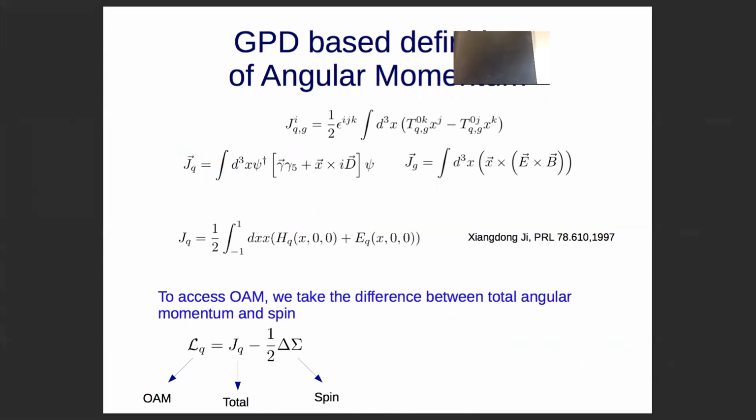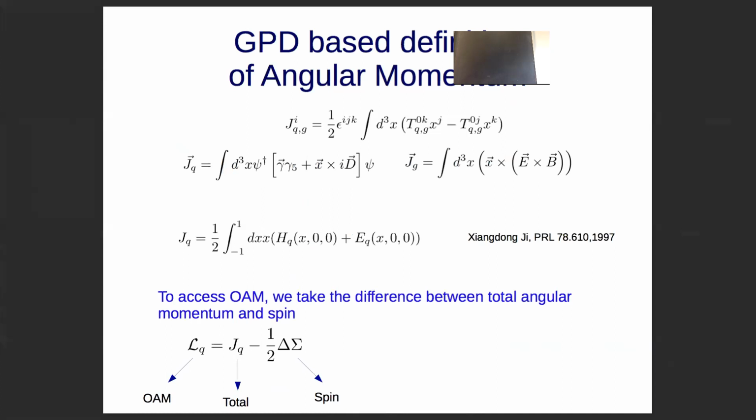Okay, so why are we studying these? One of the main motivations was that starting from the energy momentum tensor, this is the quark momentum distribution, and this looks like a cross product, and this gives you the definition of angular momentum of the quarks and gluons. Putting in the QCD Lagrangian and working it out, you have the quark spin and the orbital angular momentum, whereas the gluon part in this formalism you cannot separate into the two. Working through it, you find that the quark part is related to the x moment of the two GPDs, H and E. And this was Ji's sum rule in this very famous paper.